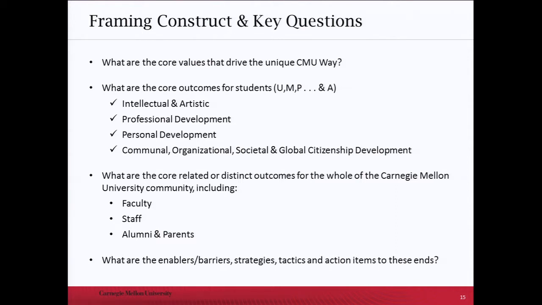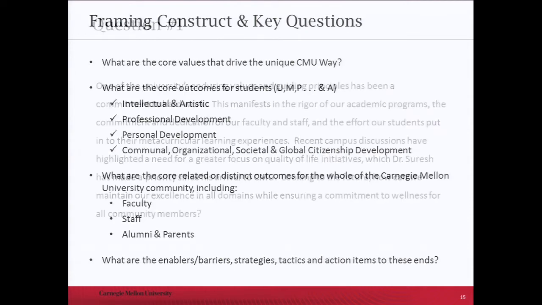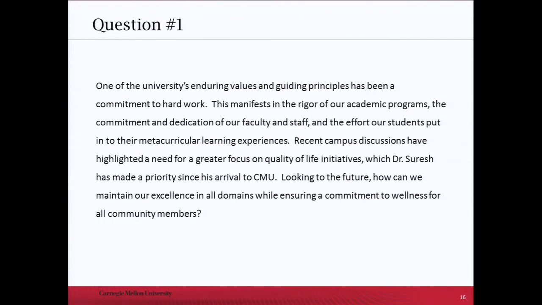Today's focus is going to be very much about students, and I'd like to, as all my other colleagues did, encourage all of you to provide input and feedback both via email and via the web. There are also going to be other opportunities for each of these different working groups to engage and interact with the rest of the campus community, which will be announced later today. And in today's discussion, we're going to be talking in particular with a focus on students. These 4 areas have been identified: intellectual, artistic, professional development, personal development, and communal, organizational, and societal aspects. And I want to turn this over now to Gina to lead this discussion.